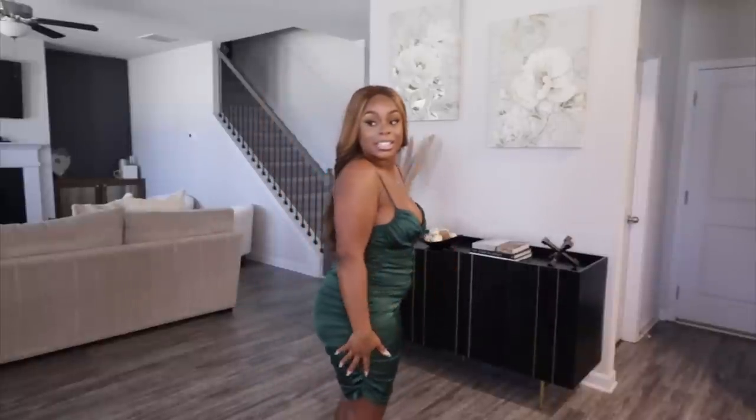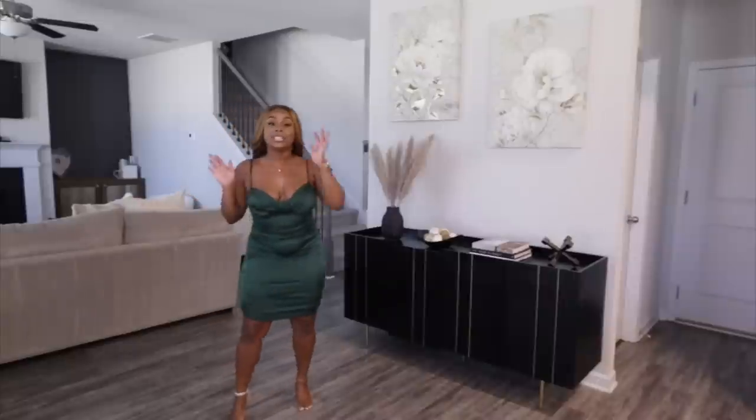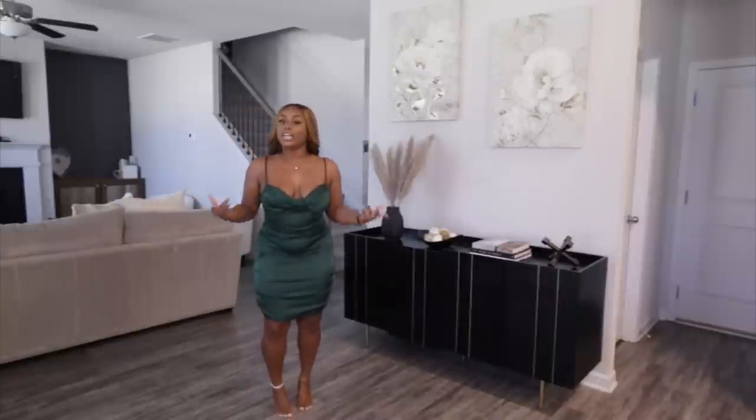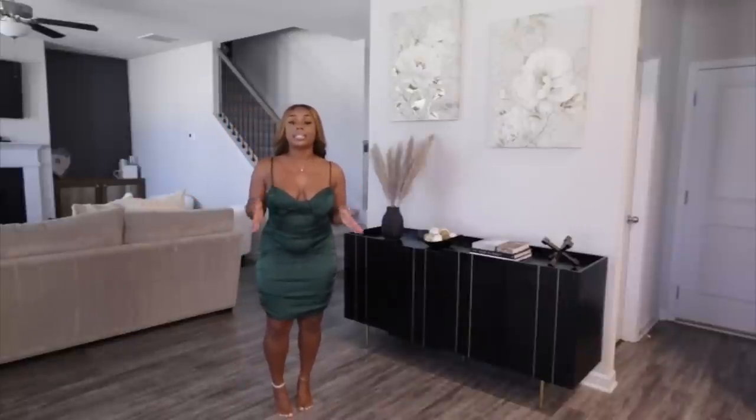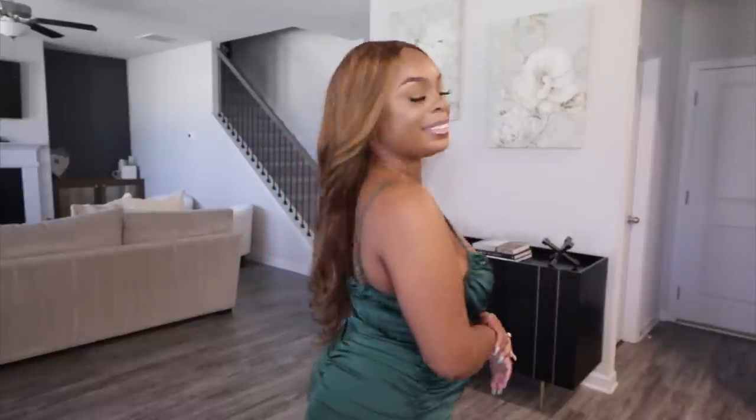I don't have any downstairs right now, but it will just really smooth you out, even though the ruffles kind of help with hiding it if you pull it out and do one of these numbers. But yes, I just love everything about it. It's not too short, it's not too risque, it's very cute, and you can really dress this up with just about any color or just about any vibe that you would like. Just, oof, girl, you're just looking like money, okay?